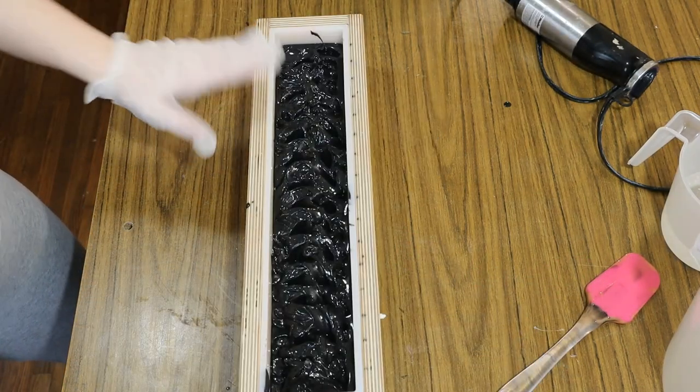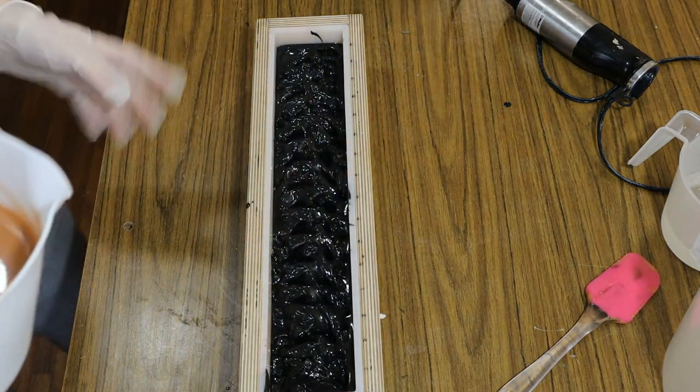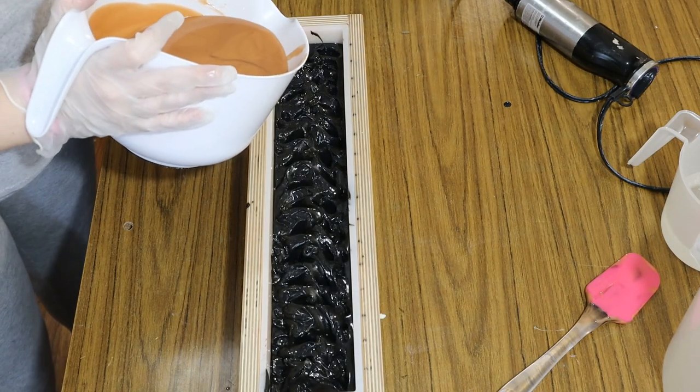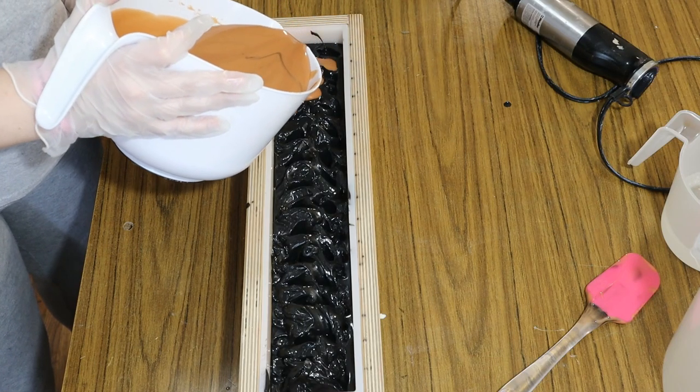So I've moved the mold back. And with this soap being, maybe you can tell, still very liquidy, it's going to fill in all those crevices nice and well. So I'm going to go ahead and slowly pour that in just to make sure that everything gets filled.